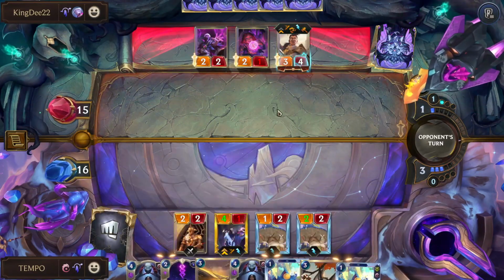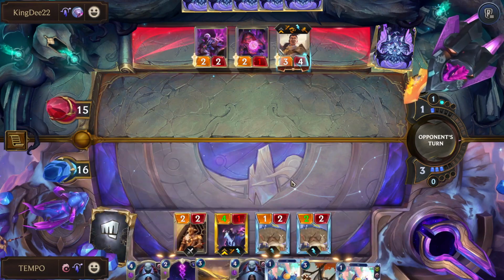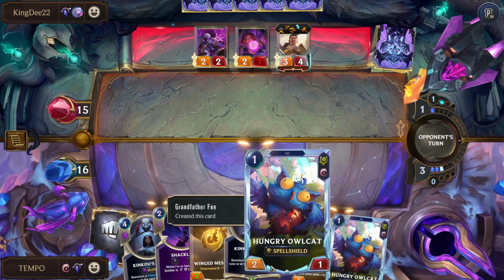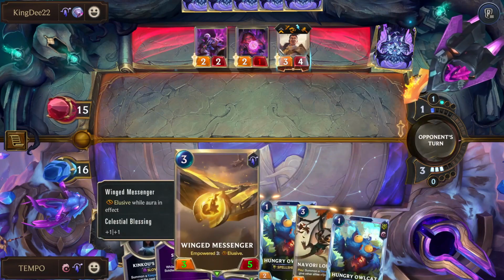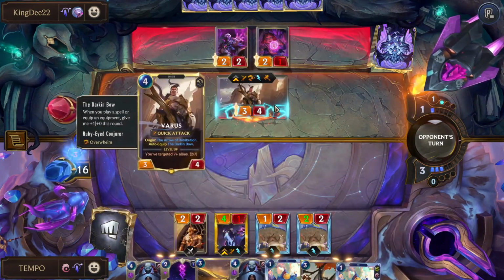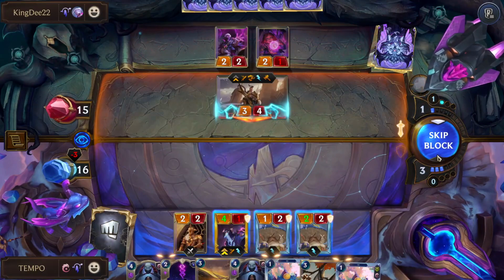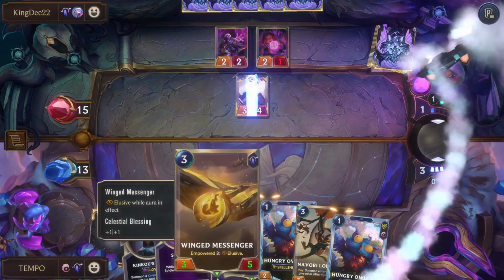Let's play another grandfather, and then we're going to play Winged Messenger this turn. I'm not unshackling because it's a waste of mana. I need to use my mana to develop my dudes. My dudes need to win me the game here soon. Attack 6 is going to be a pretty strong swing though. There's a price to pay. Varus attack. Okay, we'll just take that, and play Messenger here.